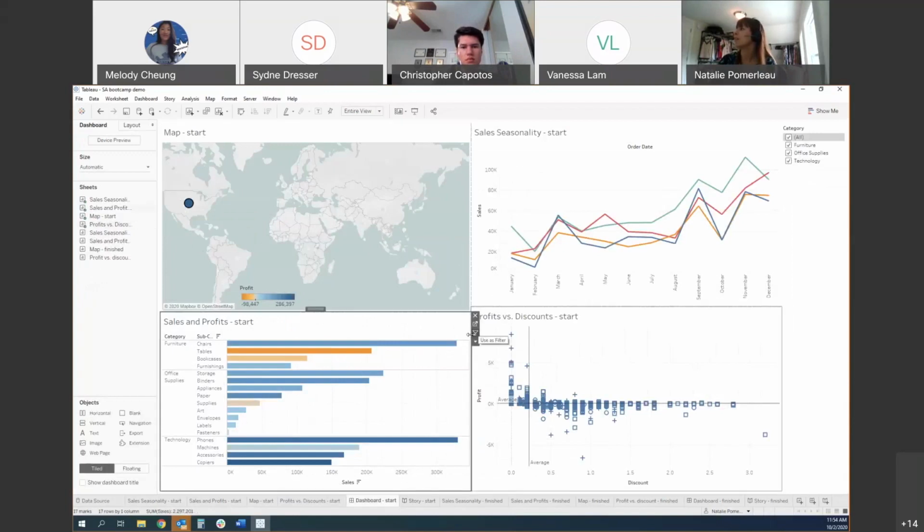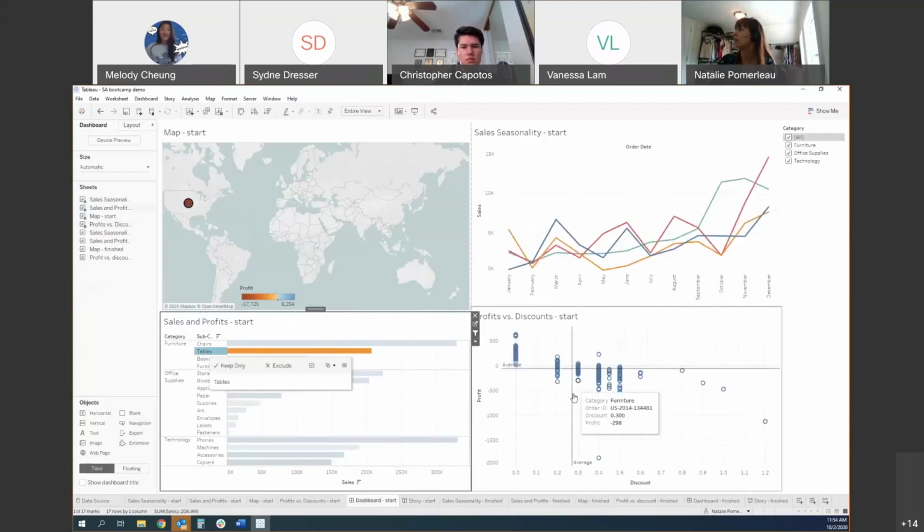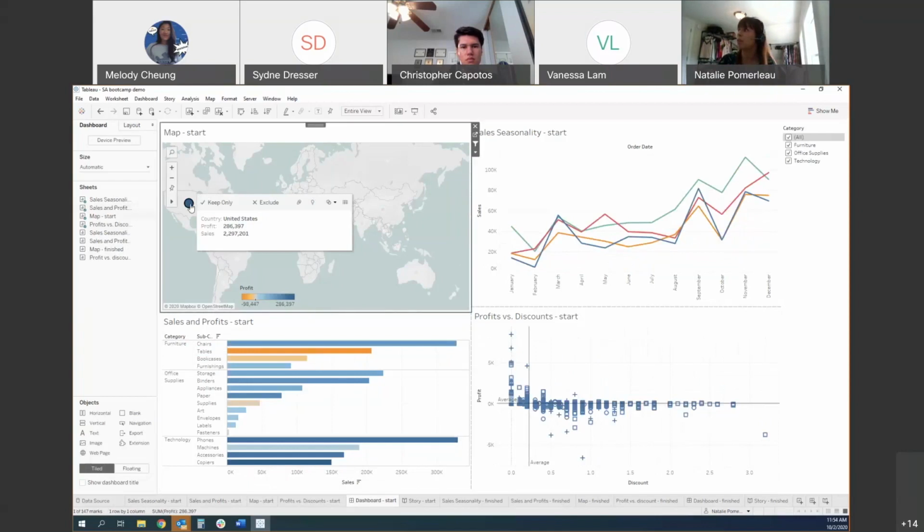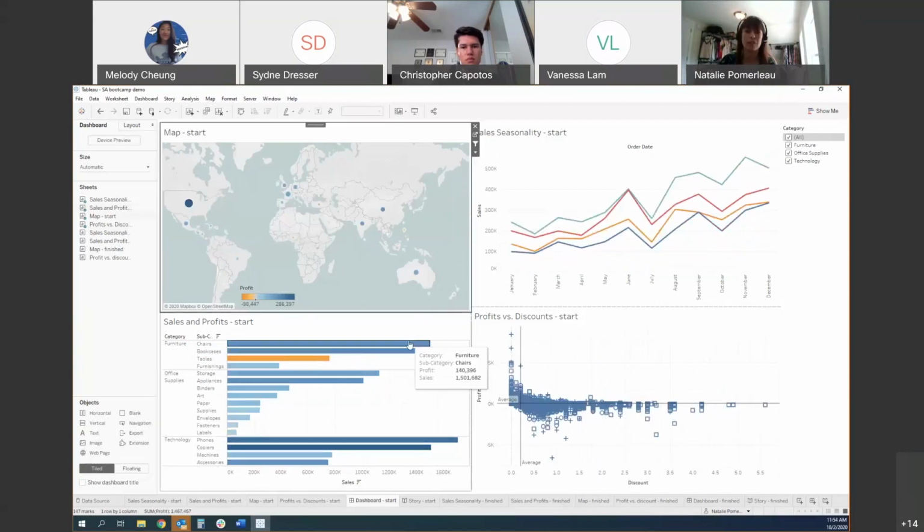See if that varies for some of our unprofitable areas. I click on tables, I can see that that actually increases quite a bit. So we're offering a much higher discount for tables than we are as a whole. And that's making a big difference to our overall strategy. So one area that we can really focus on going forward is reducing the discounts, especially in the tables area, and that should help increase our profitability for tables.